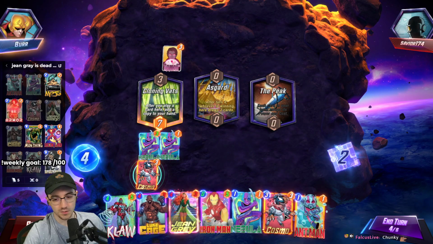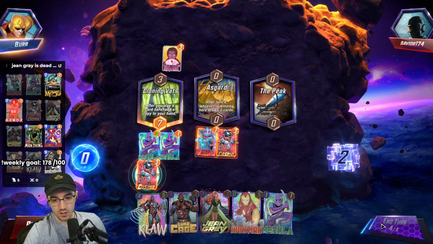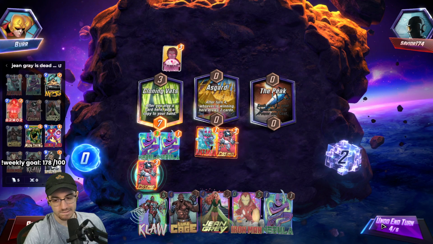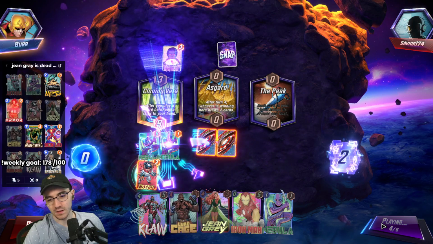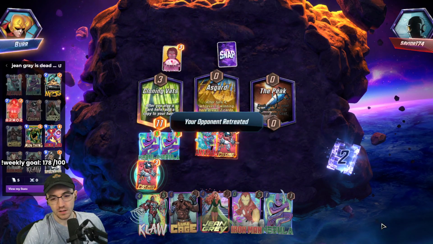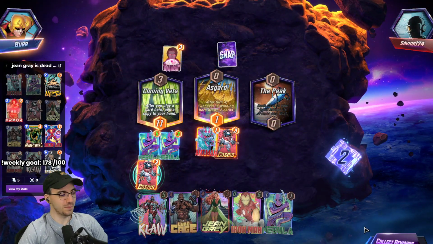Alright, well, he has another Gambit now. But I'm gonna try to block that Gambit anyways. Chunky, no! Alright, I won by being an asshole.